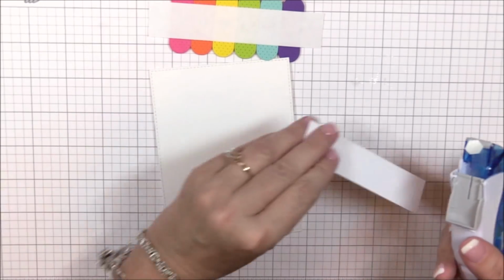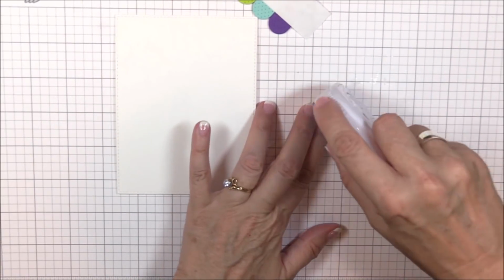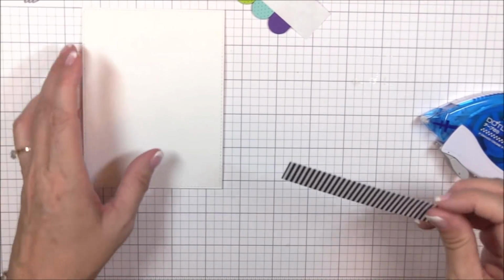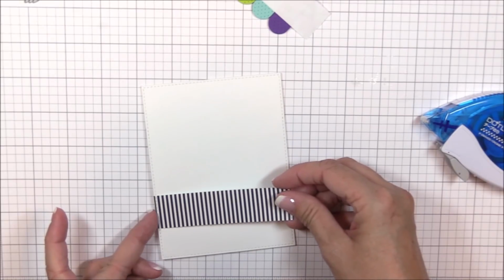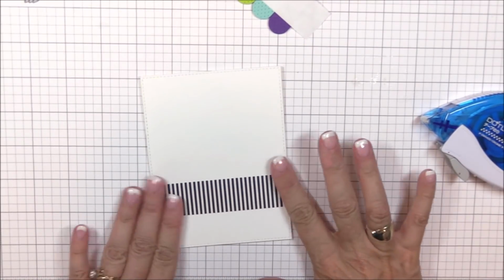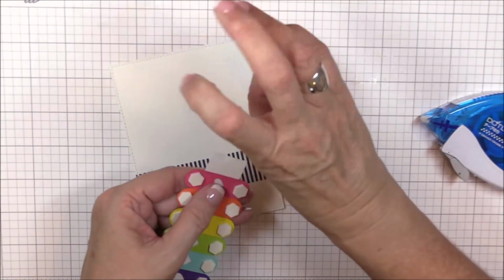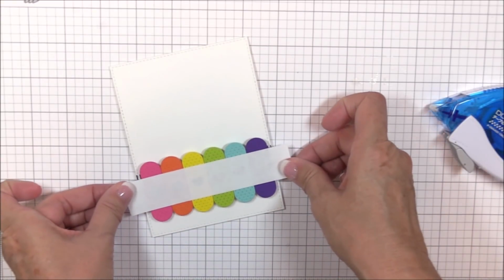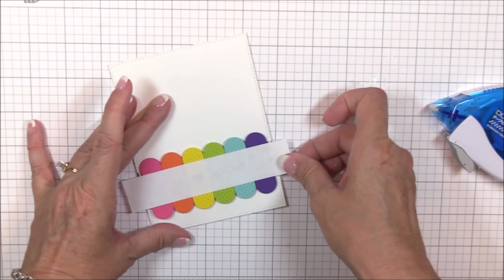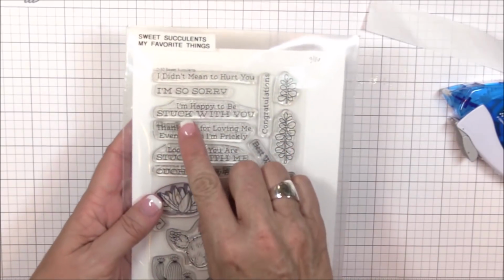Off camera, I die cut a stitched edge around the smooth white image panel using the A2 stitched rectangle stack set 1 dynamics, and I trimmed a strip of black and white striped pattern paper. I'll adhere the pattern paper to the image panel with my tape runner. I like lots of white space on my projects, so you can see I adhered the strip closer to the bottom of the image panel. And now I can adhere the strip of band-aids over the top of the striped paper with some foam squares. That post-it tape makes alignment super easy.